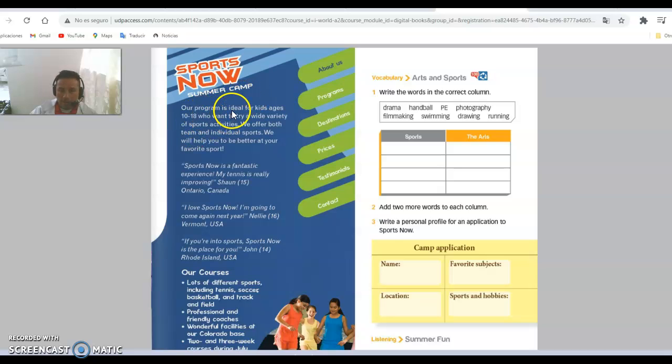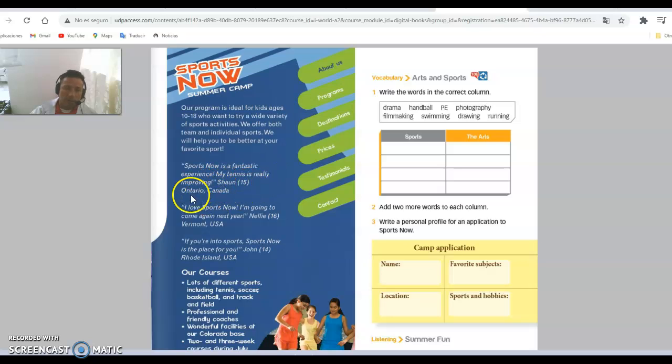Our program is ideal for kids ages 10 to 18 who want to try a wide variety of sports activities. We offer both team and individual sports. We will help you to be better at your favorite sport. Sports Now is a fantastic experience. My tennis is really improving.